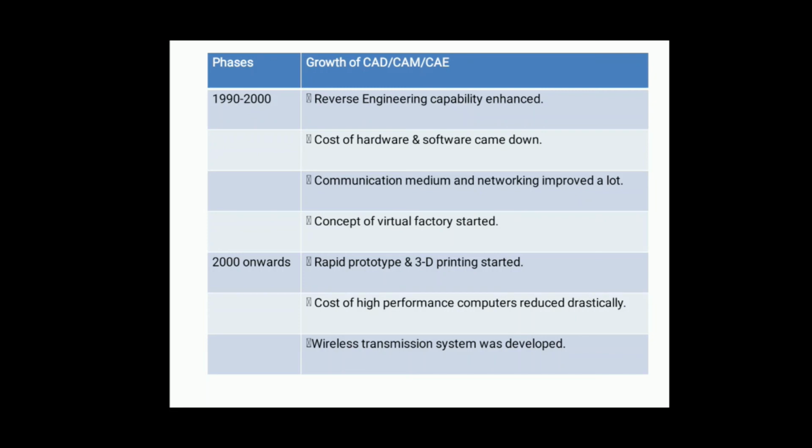So next point, that is the selection of the CAD CAM CAE software. How are we going to select the CAD CAM CAE software? So there are some committees there. Selection of the right CAD CAM CAE system is a critical process. A careful study and evaluation should be done before finalizing the correct software. In that, some major steps and procedures are there. So we'll see one by one.